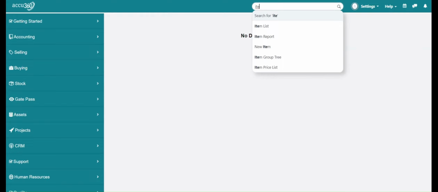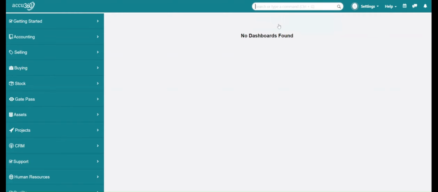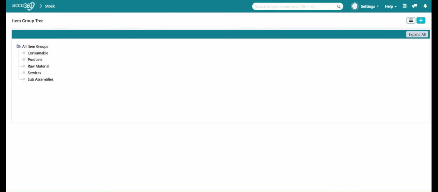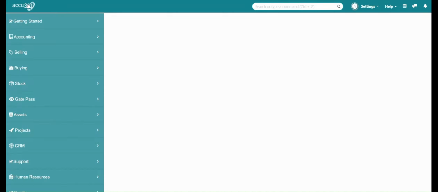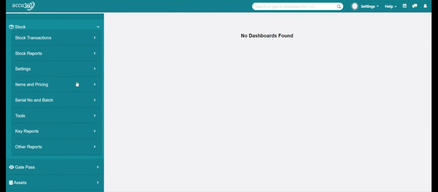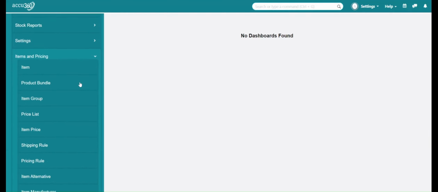Okay, so let's open item groups. We can also navigate here by just going to the home, then clicking the stock module, then items and pricing, and then we have to select the item group.